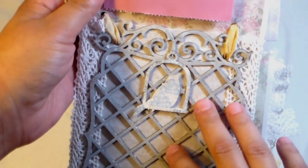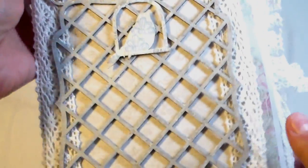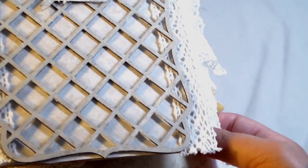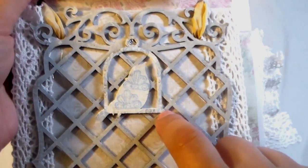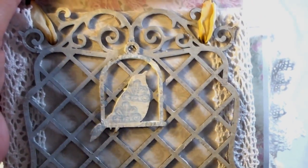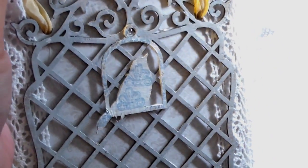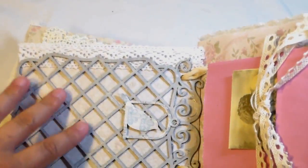Here's the next page. This is the Deco Lattice Panel 2 from Gina's — I sprayed it. I always use Lindy Stamping for my sprays, and it's a little hard to detect now, but there is some shimmer going on the lattice. And then this really super cute little bird that I'm absolutely in love with is from Gina's — it's the Bird on a Swing. I just gessoed it and stamped it with a little fleur-de-lis in blue. Here's the next page, so that's a good photo spot.